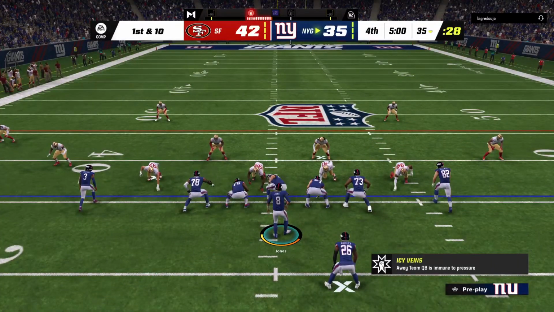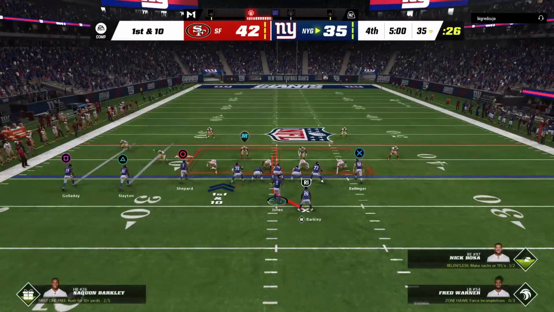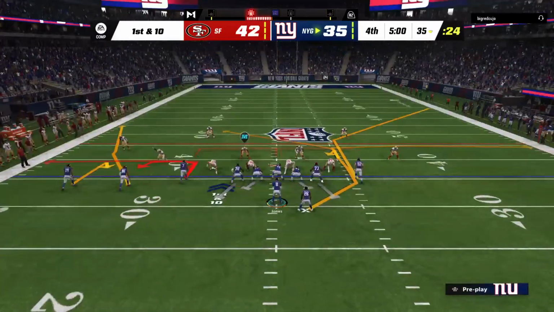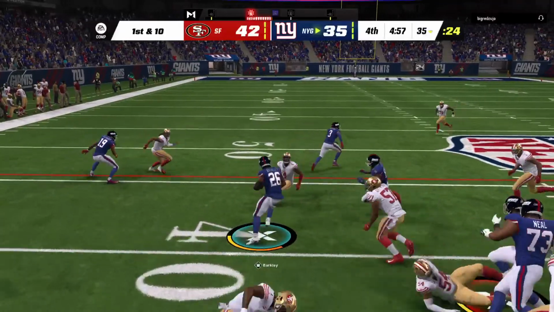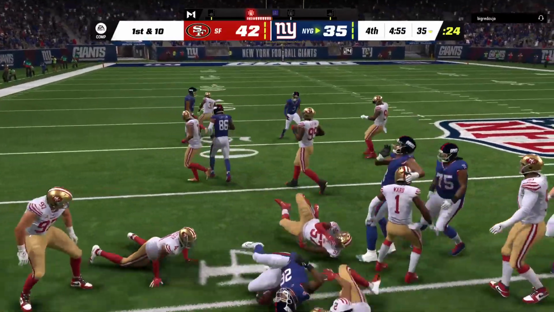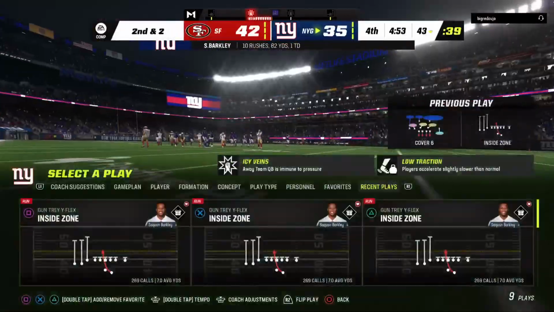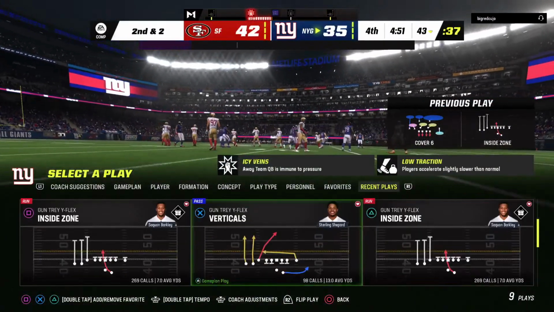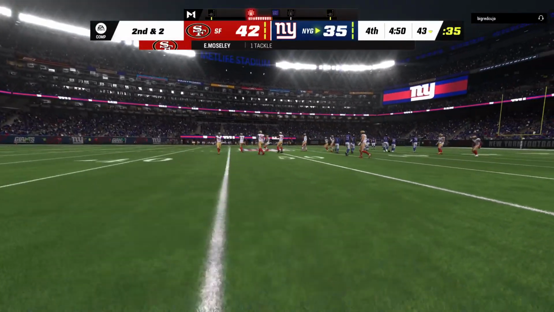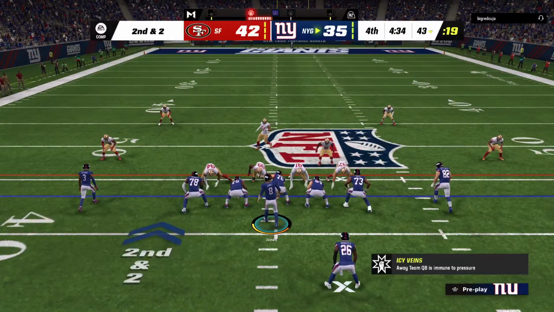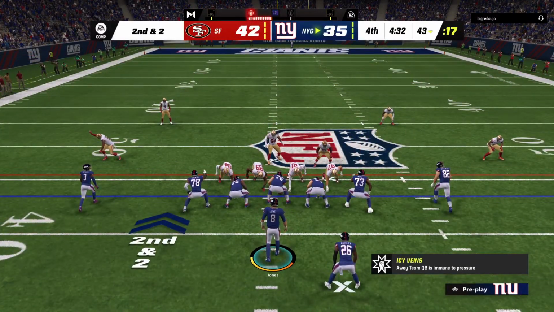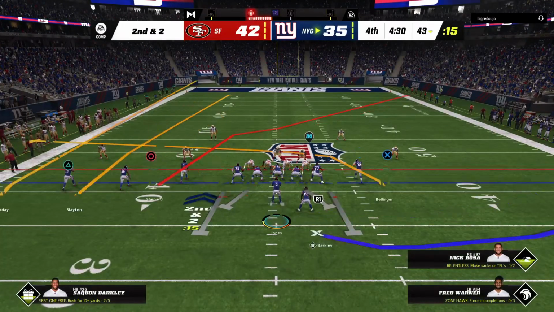Ball up to the 35 now as they come up on 1st and 10. They'll run it again with Barkley. And they'll get him down after a pickup of 8. 2nd and 2. Oh, that's one to warm the hearts of all those old school football players, isn't it? Tough, hard, gritty run. Got behind his pads, bowled over a few people. Look at that one, right up the gut.